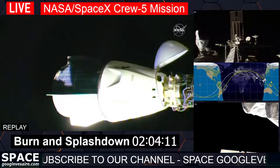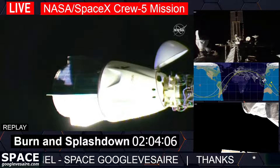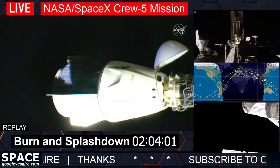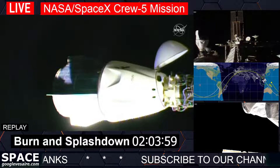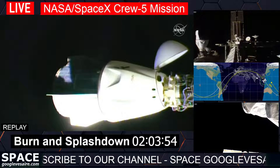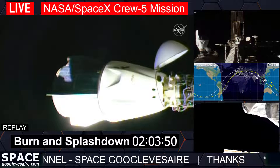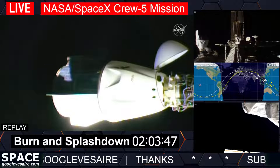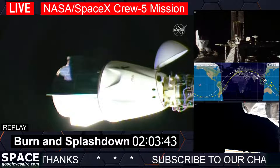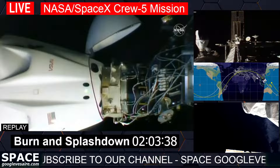That will be our time of undocking. After that initial undocking burn, we'll do another one lasting about five seconds to keep backing away, and then a couple of departure burns to bring Dragon up and over the station, around, and underneath. For now, all eyes are on the last set of hooks holding Dragon in place, where it's been for more than 150 days attached to the forward port on the space station.